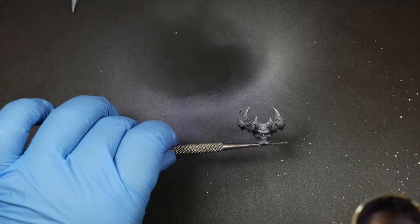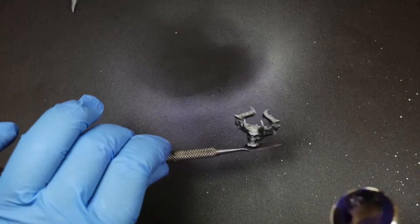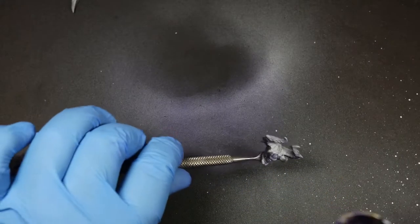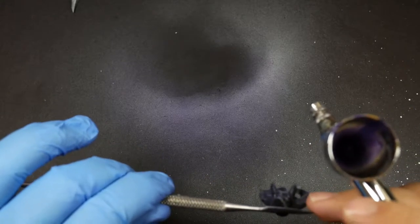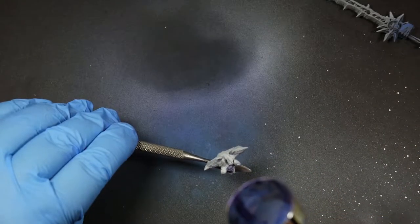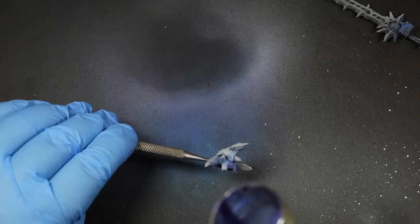We'll start off by underspraying the heads with a mix of Naggaroth Night and Incubi Darkness, about a 3-to-1 mixture. Just like the skin for the rest of the miniature, we'll add some Temple Guard Blue into the mix and use that as our main skin color.